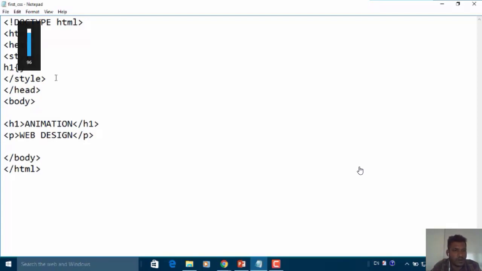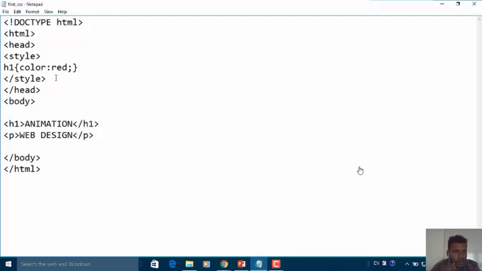So suppose color is my attribute, color colon, not semicolon, colon. You can add any color, suppose red, maroon, anything. You have to add a semicolon after each value. So red is my value and color is my attribute.